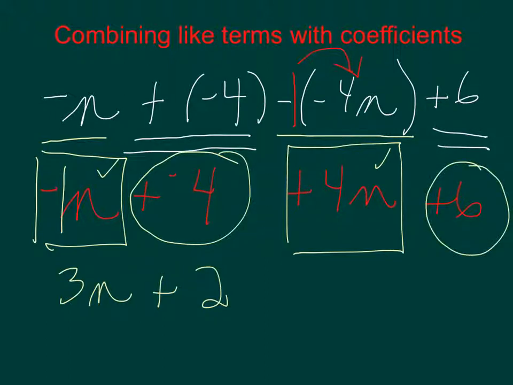So you boxed up the variables that are the same with the coefficient here and here, and then we combined our other like terms, which is what we're doing here. We combined our other like terms of the negative 4 and the positive 6, which came down to a positive 2. Now, you can't go any further because you can't combine 3n plus 2. That's like apples and oranges. This should be a simplified expression.